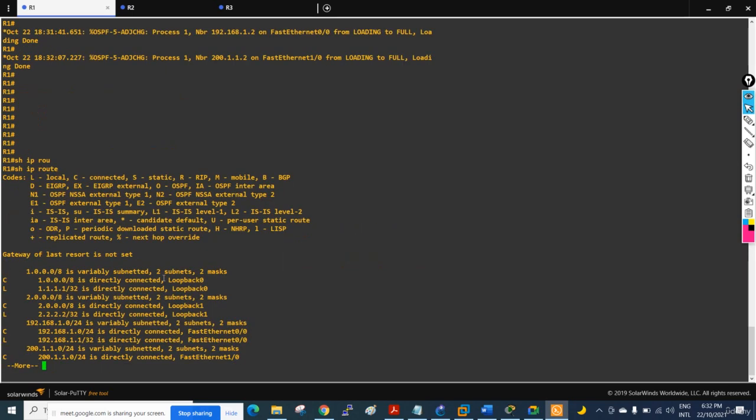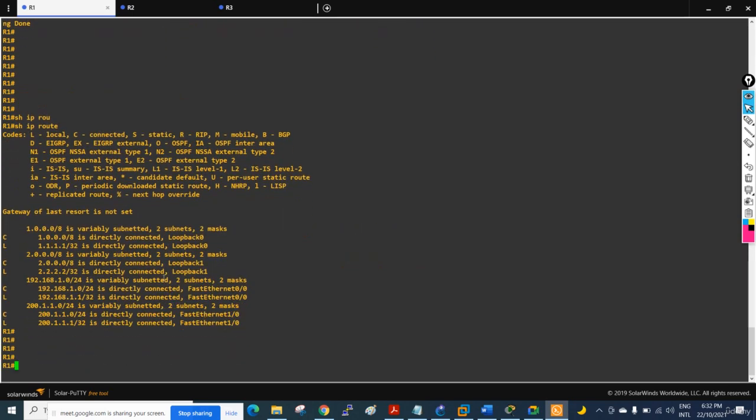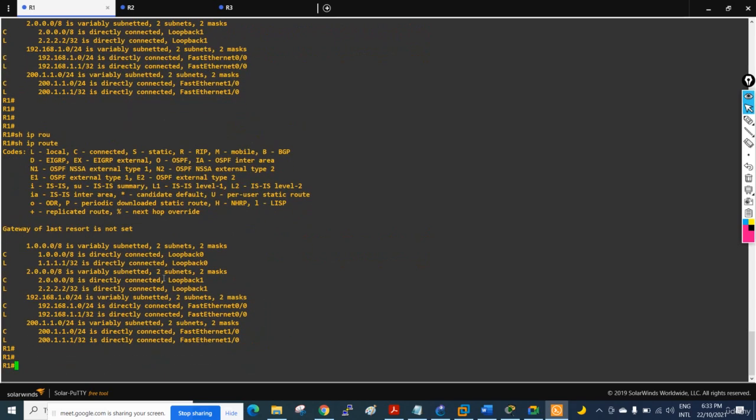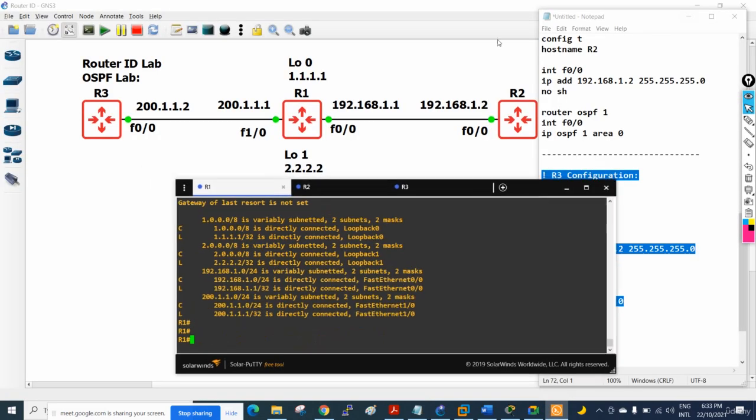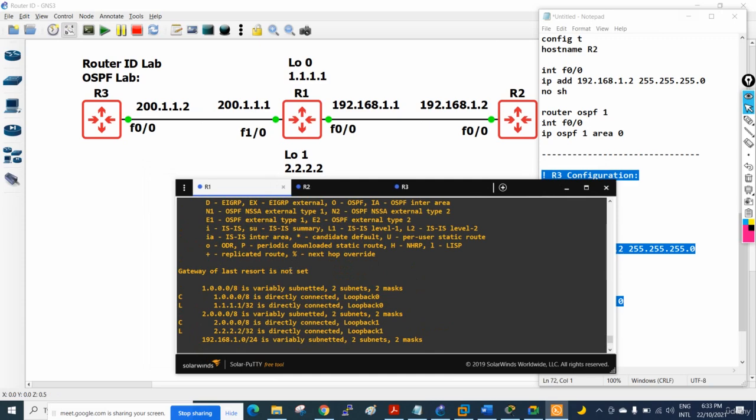Anyhow, let me show you now. It will come, the route. Before we don't have the route, now we will have the route. So this is R1. Still we did not get it. We wrote here show IP route. Still it is not showing us the O. We should get something about O. If we are learning something from OSPF, it should appear here. So what we will check here, because we don't have anything here, directly connected we have here. If you see, this is a directly connected network, this is also a directly connected network. That's why we are not learning anything with O.